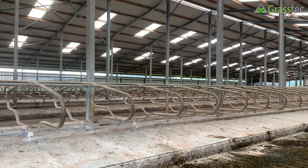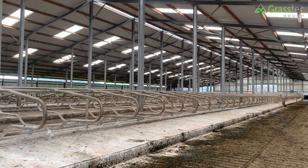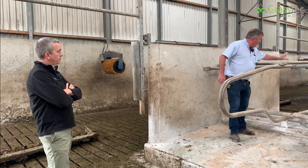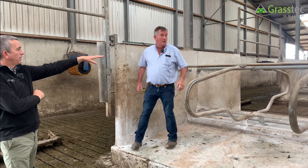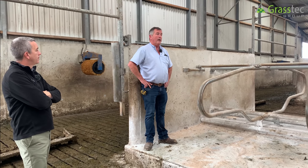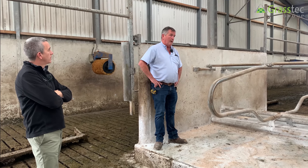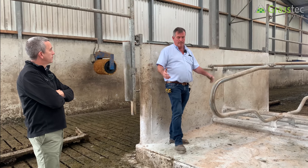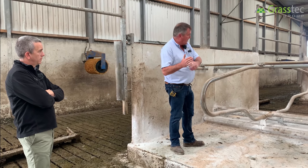The cubicle design here is called a super loop. There are two specs: grand spec at 900mm and non-grand spec at 960mm — the only difference being 60mm, which is two and a half inches higher. The position of the bar is important and comes down to the size of the cow — you can have Jersey cross, Holstein, or British Friesian. No two cows are the same, no herd is the same. Vince's standard measurement is 1600 millimeters vertically over the scraper passage to the clamp.